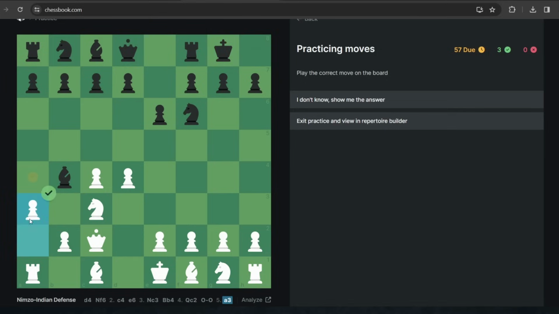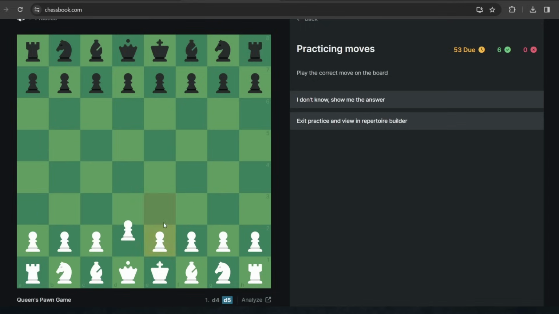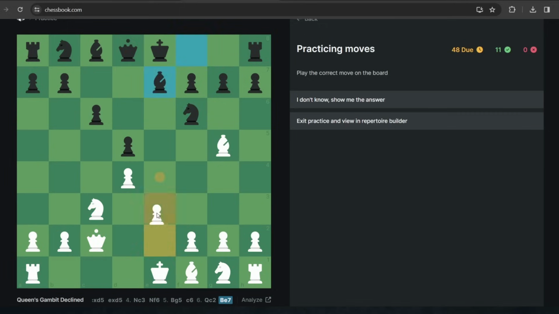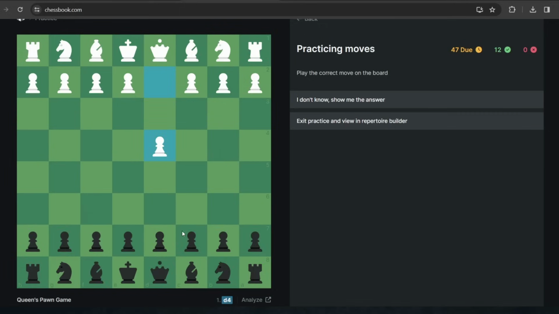In this position I go a3. I take with the queen. Here I go bishop g5. Here I go e3. Okay, now it's quizzing me on the queen's gambit decline, which I've just imported. Knight f6, I go queen c2, I go e3, and so on and so on. Now, in this case, I go knight f6.